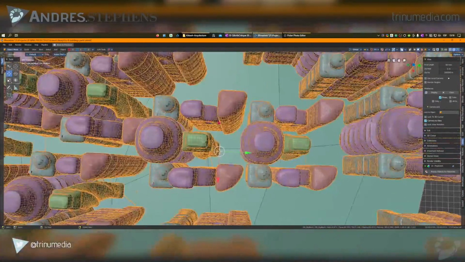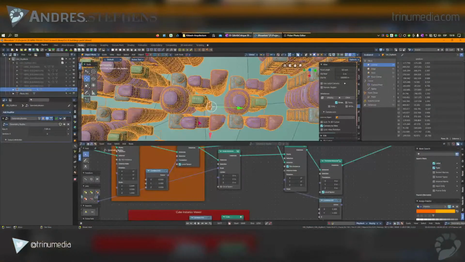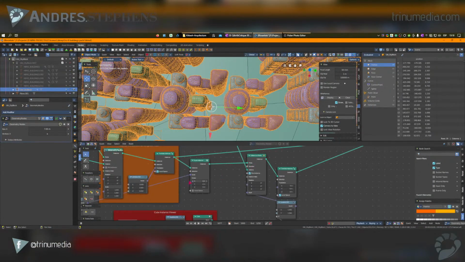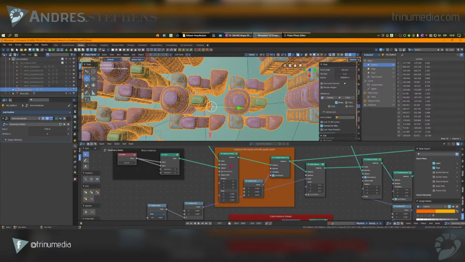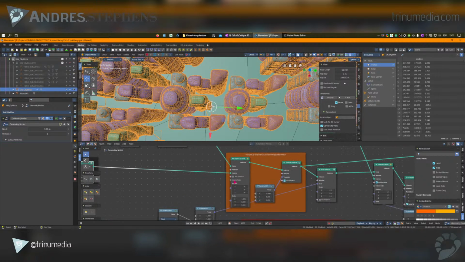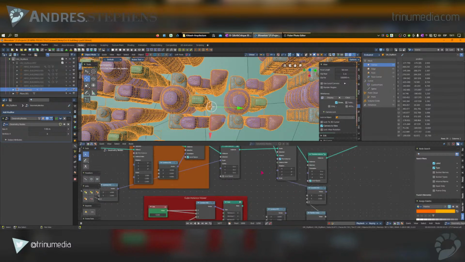So we need to randomize each single instance with a different seed. To do that, we could either block instance that one grid or have a collection of different grids with different seeds. Or we could just change different things.